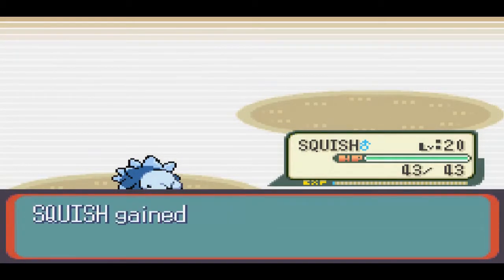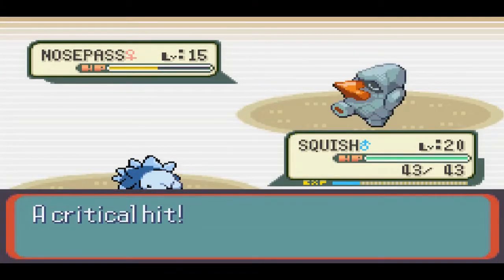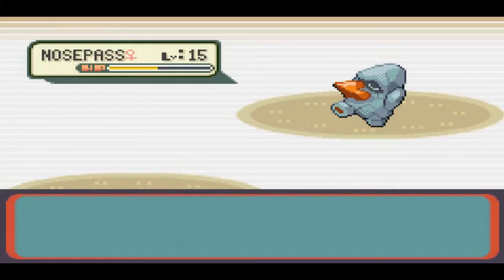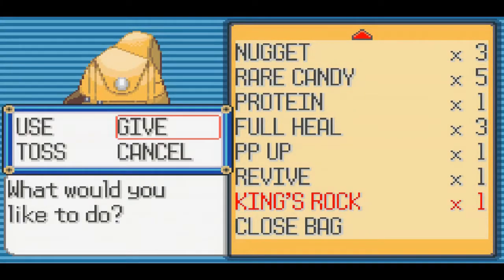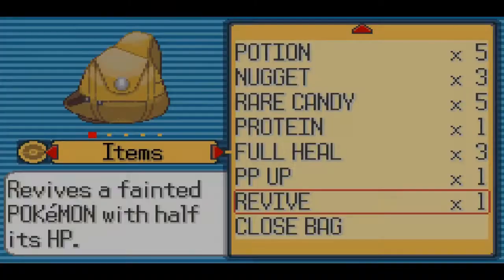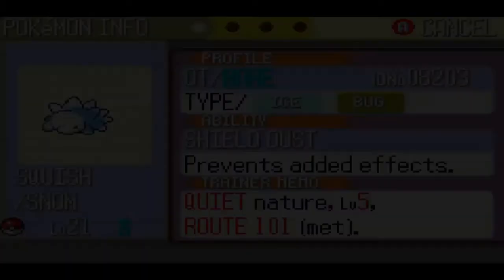Obviously, we lost on our first attempt, but he did a lot better than I expected. He was able to take out the Geodude and did surprisingly good damage to Nosepass. With a few more levels, we should be able to win. While in the midst of grinding, one of my Zigzagoons actually nabbed us this King's Rock, which I immediately equipped to Squish. With Powder Snow now having the potential to flinch, we can try Roxanne again with a few more levels.